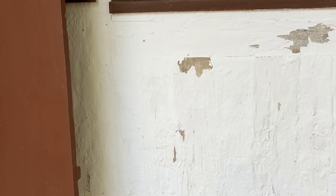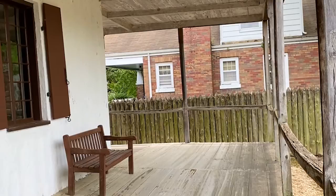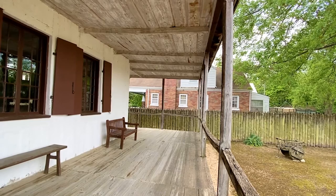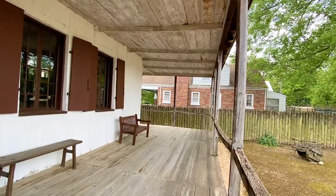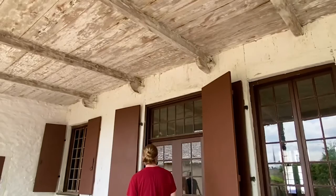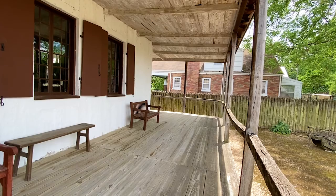This is called a post-on-sill house, in that the posts making up the wall run down into the ground and rest on top of a stone sill that runs through the length of the footprint of the building, making it remarkably stable. Between that and the roof construction, this building survived a major earthquake in the late 1790s and is still with us today almost 200 years later. You'll notice the joints with the roofing beams cut off at this point because this half of the house was added after initial construction, though within a fairly short period. St. Genevieve moved from its original location near the Mississippi River to here, much higher ground, to be in less danger of flooding.